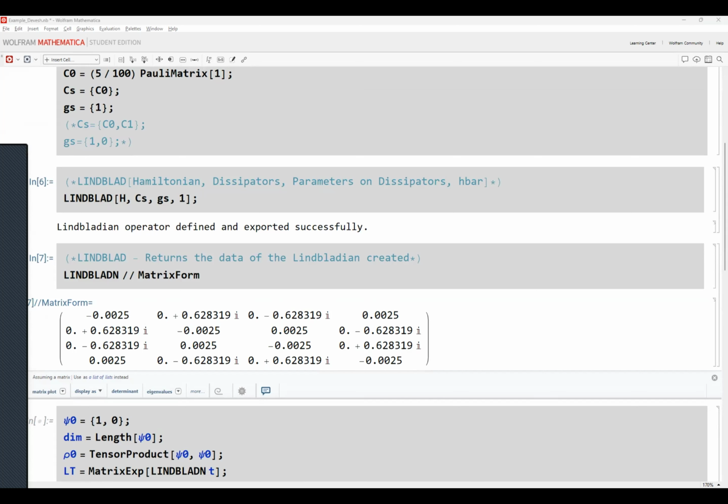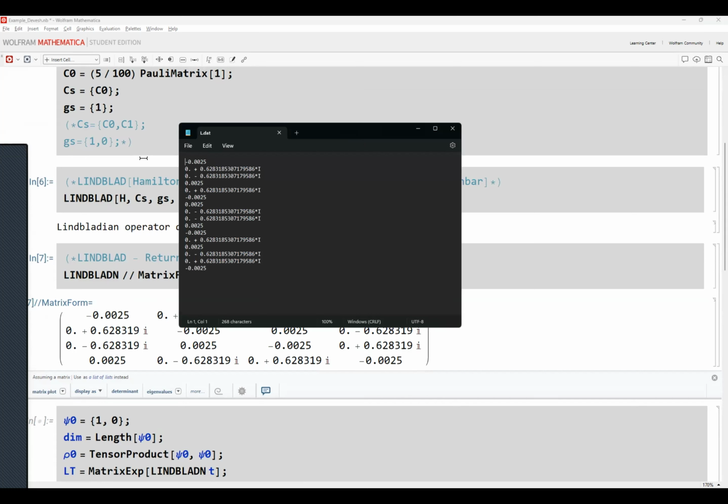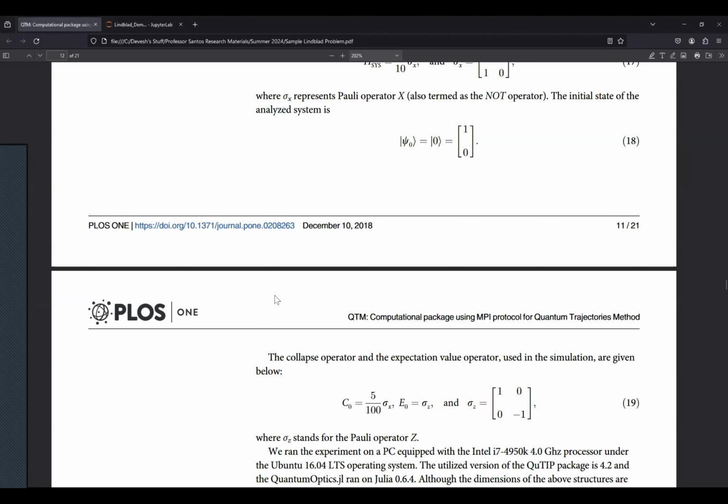And I'll show the data. This is how the data looks. It's in a DAT file, and if you open it as text, it saves each value of the Lindbladian in a list like this. We have the real part, and we have the imaginary part as well. And in Python, I'll be able to turn this code into a matrix. So now we go to Python, yeah?